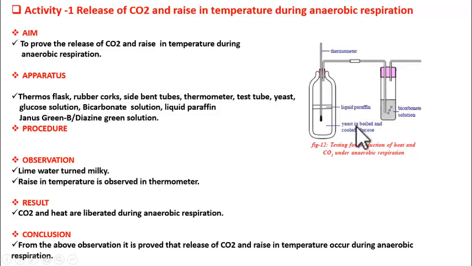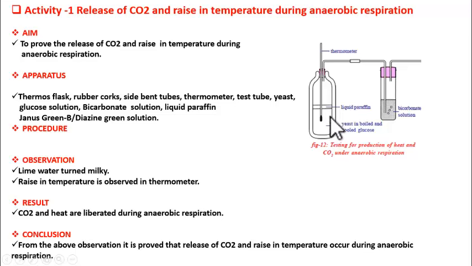Students, after a few hours, what you observe is the lime water turns milky and you find there is a rise in the thermometer reading. So these are the observations. Lime water turns milky, rise in temperature is observed in the thermometer. Why does this happen, students? Our yeast is an anaerobic organism. It feeds on glucose and performs anaerobic respiration. Due to this, it releases carbon dioxide, ethanol and energy. Some of the energy is in heat form, right?